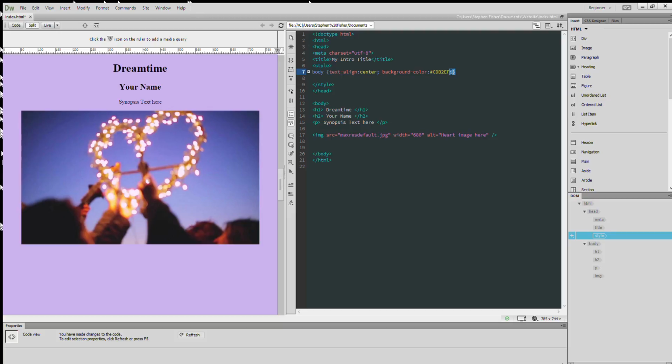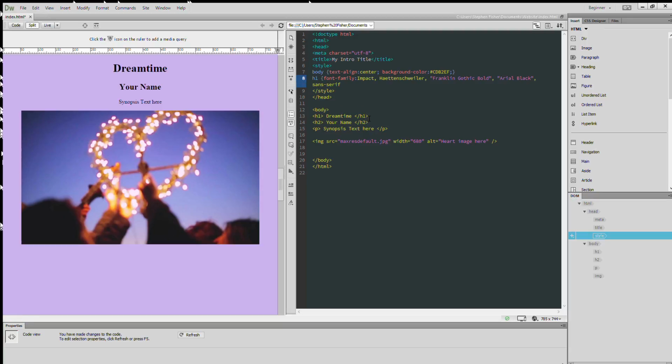Now we always need to close it off, and we can add multiple lines of control within the same block just by putting in a semicolon, curly bracket, whatever you call it, there basically. Now we can also control everything else the same way, so we can do H1, which is our header, and we can go to font-family. Now the way font-family works within Dreamweaver immediately is it chooses fonts that are on the system. Now later on we'll cover why this is possibly a bad idea, but for the purposes of showing you what this does for now, we'll pick one.